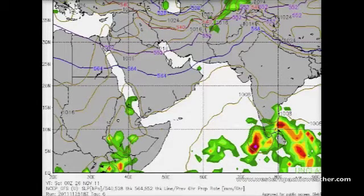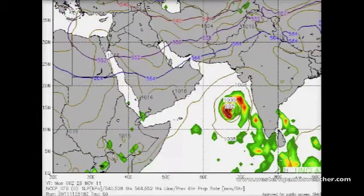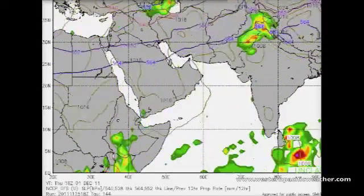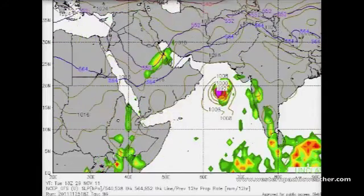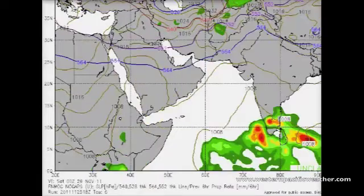You see the initialization of this system fairly weak at this time. You still have that banding coming in from the east here, so this one's fairly accurate at the start. Then we start to see a track off towards the northwest through the Arabian Sea before eventually pushing off towards the north towards Pakistan on the long range, where you could be seeing some heavy rainfall. But good news — by the time it gets up there, I do anticipate it to encounter an extremely high amount of vertical wind shear, and that is why in the last several frames you see a rapid drop-off in intensity. Those numbers go from about 992 millibars to upwards of 1,000, showing that low starting to fill up and become weaker.